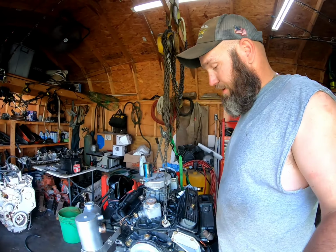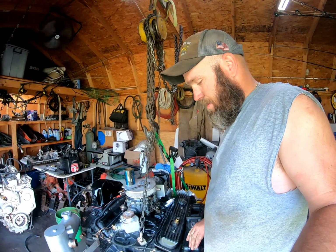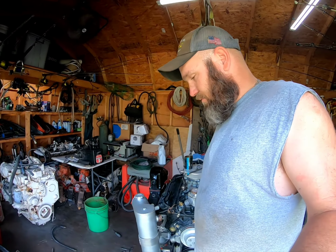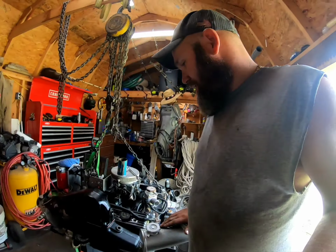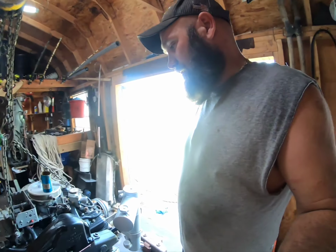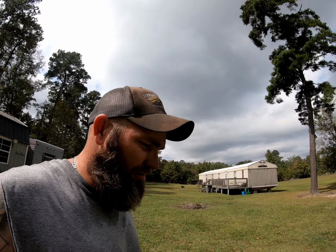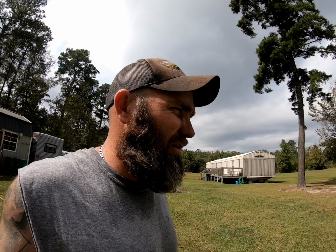So I put everything back in the original hole. I do not know that this motor was aligned correctly from the previous owner. Most people don't do that throw over an alignment, but I will show you real quick how I do it. Bear with me, I'm gonna crawl under the boat and show you what I got.